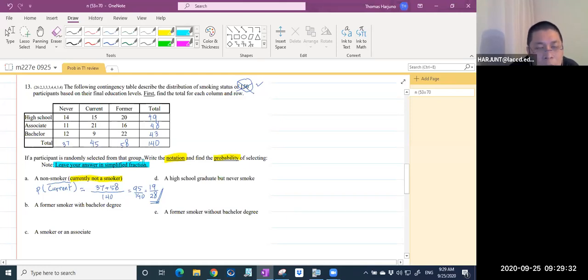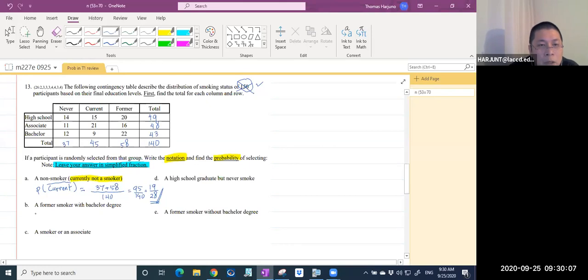Thomas, what happens if you don't say anything? Then it's up to you. Either you make it a simplified fraction or a decimal. Keep in mind, I didn't say you can leave it in fraction only. I say you should leave it in simplified fraction or decimal. Under a very, very rare case, I will tell you don't need to simplify your fraction. But if you have a choice, then do so.